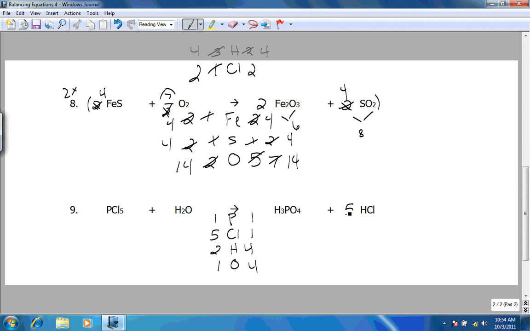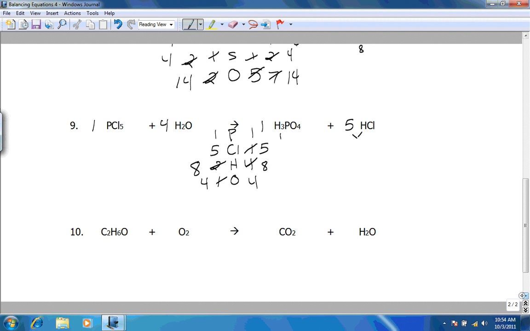We're going to multiply the right-hand side, the HCl, by 5. That also changes our hydrogens. We now have 5 here, and we have 3 more here. We actually have 8 hydrogens now. I'm going to skip hydrogens because it's in multiple places on the right-hand side. So I'm going to skip it and hope that it balances itself out. So oxygens. 4 on the right and 1 on the left. I'm going to multiply H2O by 4. So that gives us 4 oxygens. And that also gives us 8 hydrogens. And you notice by skipping it and coming back, hydrogens ended up balancing itself out. So 1, 4, 1, and 5.